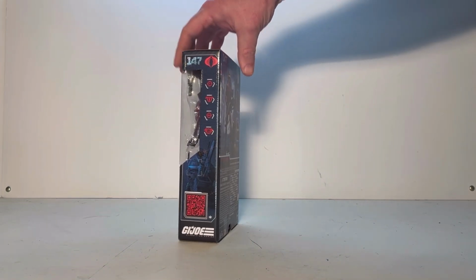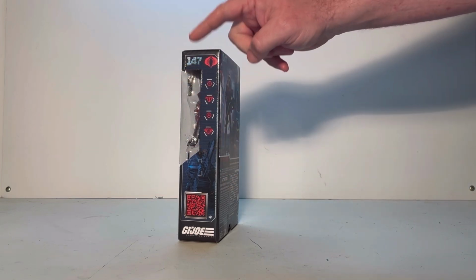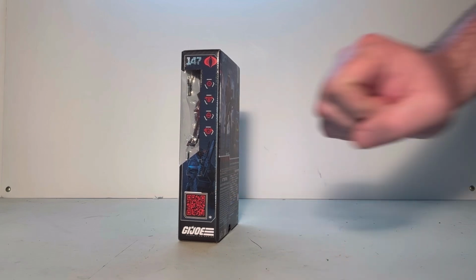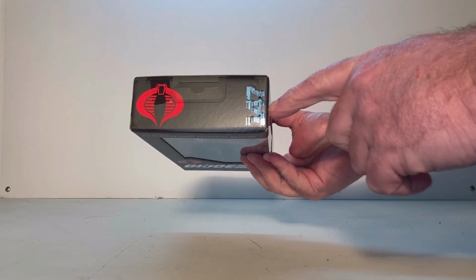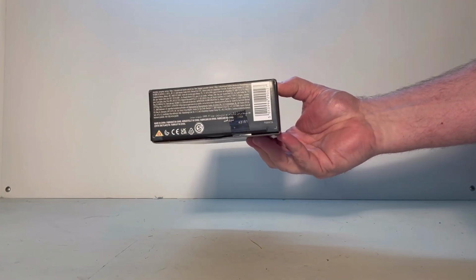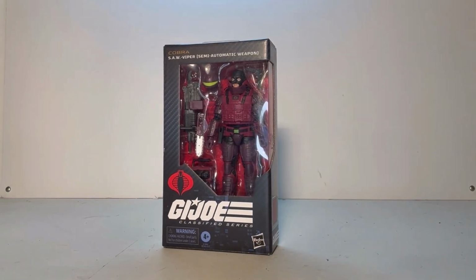Spin around here. You have a continuation of the window, his number, the Cobra logo, his stats, and his QR code. Spinning around this way, you got the Cobra logo and his number. And then underneath, you got the rest of your legal. So with all that being said, let's open him up and see what he's about.